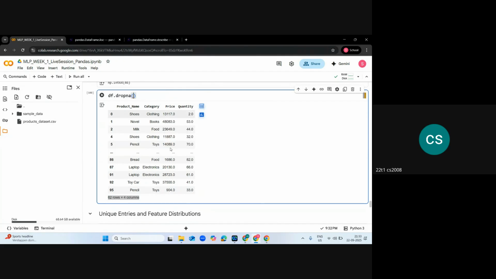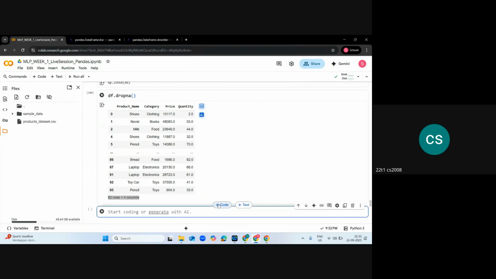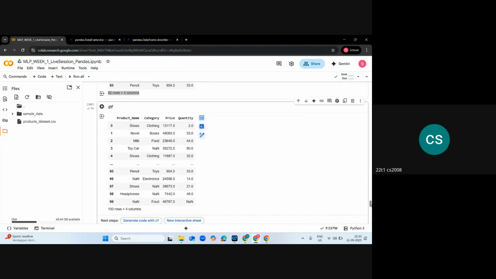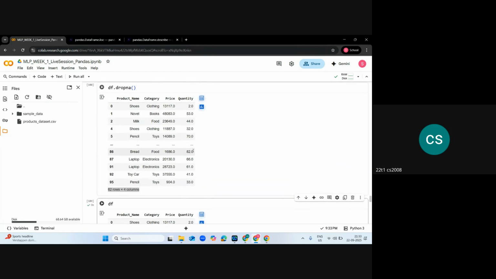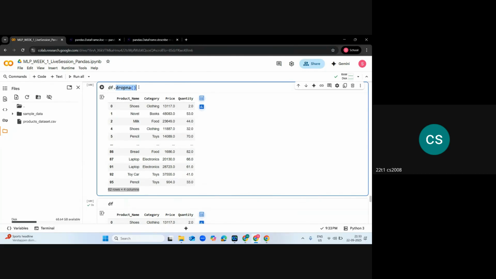Let's see what actually happens here. If I see the df again, I have all my rows. So what happened to this? I had just removed 38 rows. Now where did those go? Whenever you are making any change to the data frame, by default, when you run the command, it's just for testing. You can see what happens. If you want to make the change in it, you have to write inplace equal to true. When you give this parameter inplace equal to true, this will actually modify the data set.